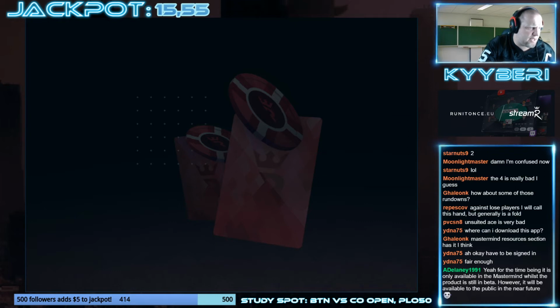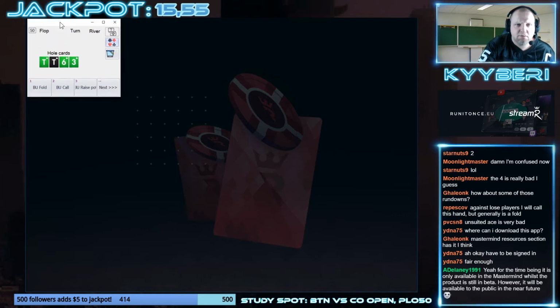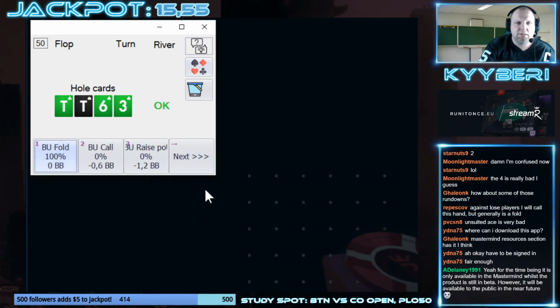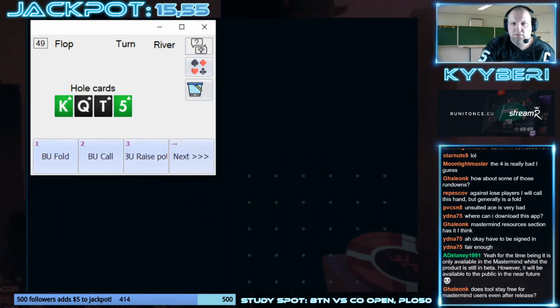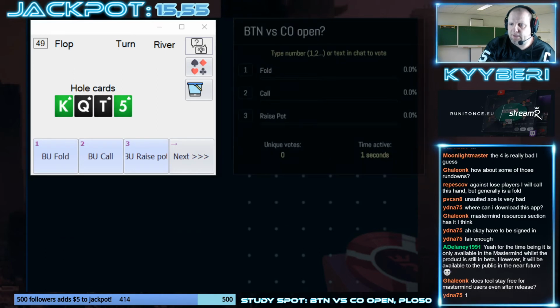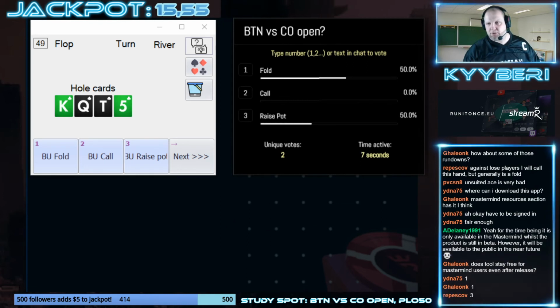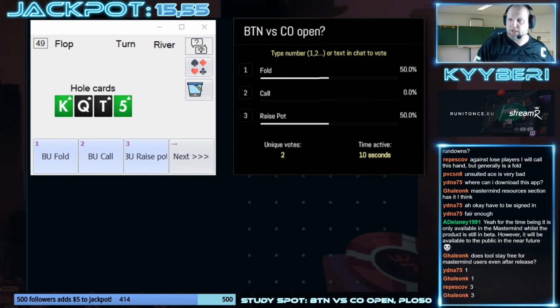Alright, now we have some super crappy hands here. But let's hope we get more interesting hands. The first one definitely has to be a fold. So let's do one bunch of hands. Okay, now we get these more interesting hands. I think the tool is going to cost something when it's fully done, I would assume.